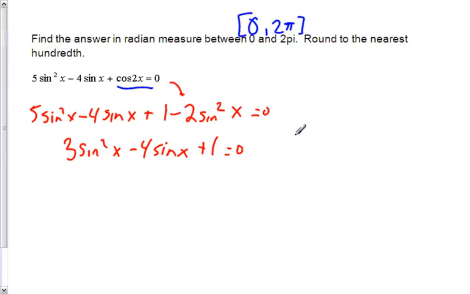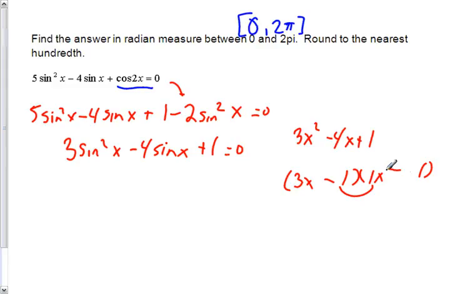Quadratic. All right, let's see. 3x squared minus 4x plus 1. This one's got potential because I know the choices aren't going to be too hard. I got to get a 1 over there. Things multiply to give me 3, 3 and 1. So that's an x and that's an x. I need two things that are either both positive or both negative. Well, I need a negative, so they better be that. Does that work? That's minus x, and that's minus 3x. Minus 4x. That factors. If I didn't know that, I can still use the quadratic formula. We're still going to get the same solutions in the end. But we'll use the factored form because it's just a little easier.